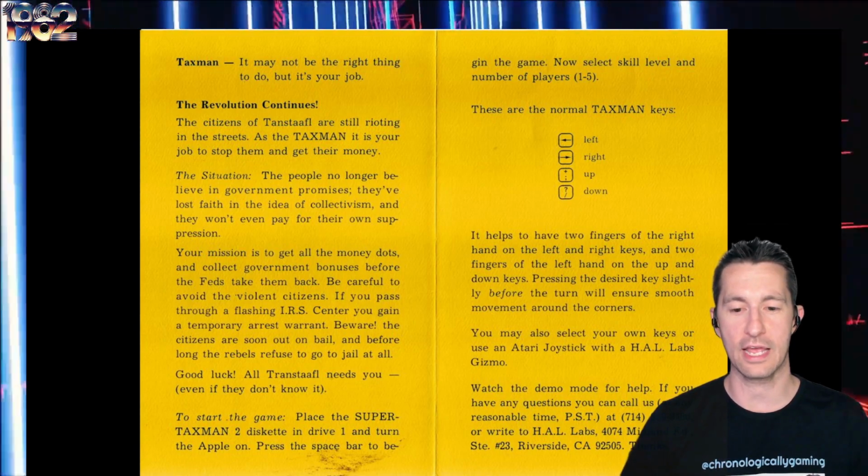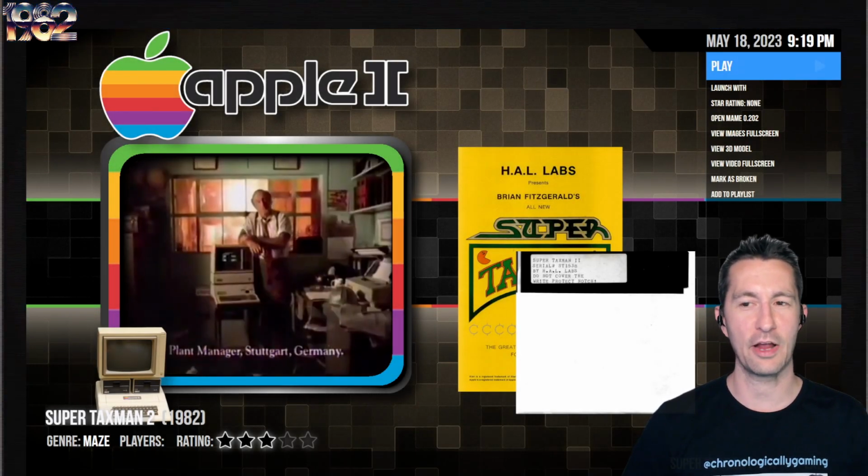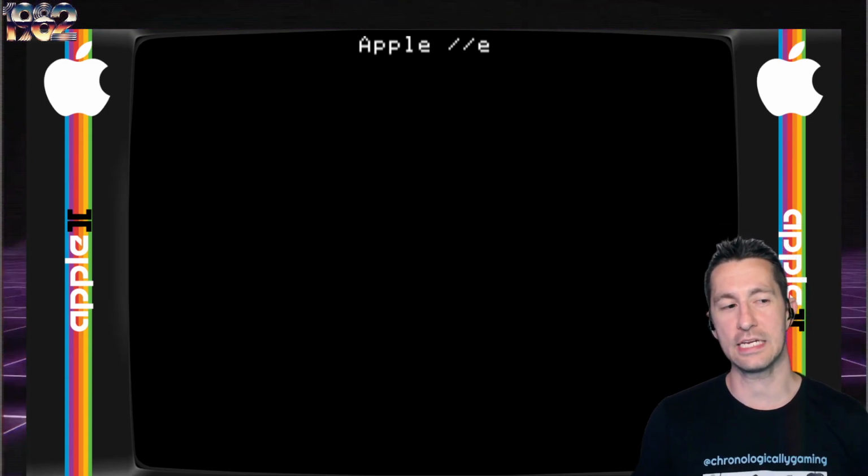Yes, use the demo for help, and if you need to, you can call 714-359-8480. Quick, someone call that number now, and see if we can get help from HAL Labs at this moment. All right, let's pop in the Apple II. Super Taxman 2, released at some point in March 1982.